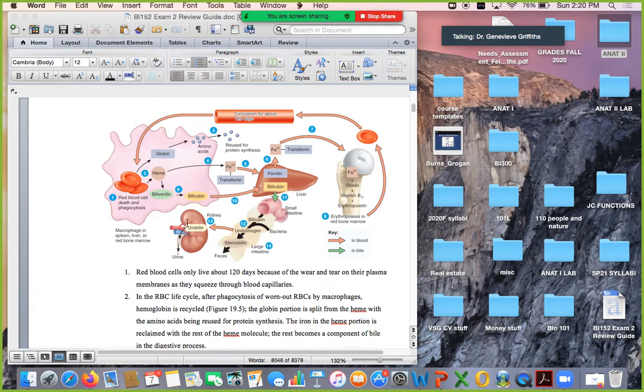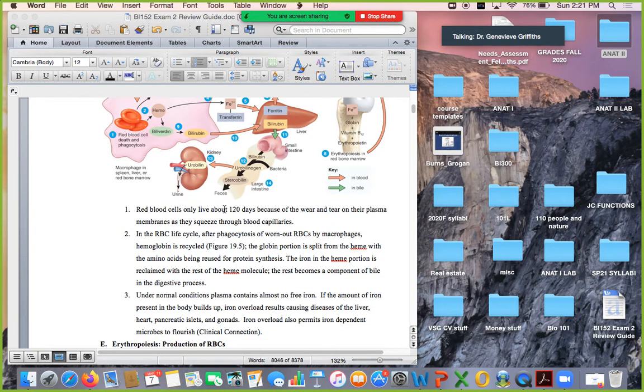Yes, and then it's going to get excreted out through the kidney or the feces. So that's how we're going to be getting rid of the bilirubin byproducts. Another thing, the heme is going to get broken down into ferrin and transferrin, and that's going to get converted into ferritin, which is also going to happen in the liver. And then ferrin and transferrin is going to end up recycled back into the red bone marrow, where we can have what's called erythropoiesis. Erythropoiesis is obviously the creation of new blood cells. So this is back to where we're starting in terms of going back into circulation and the blood supply.